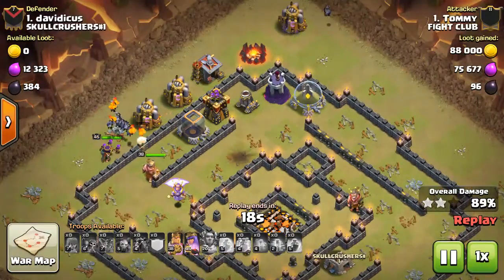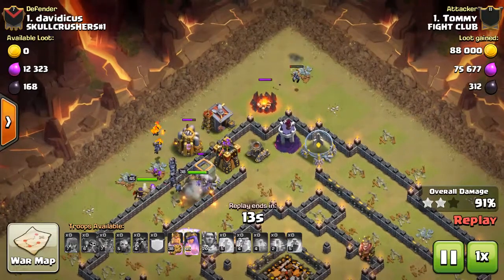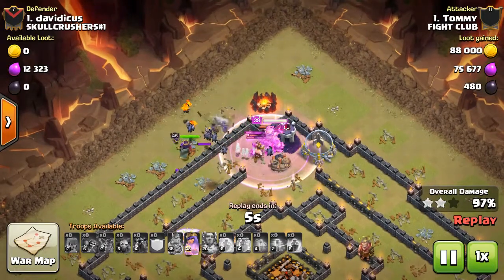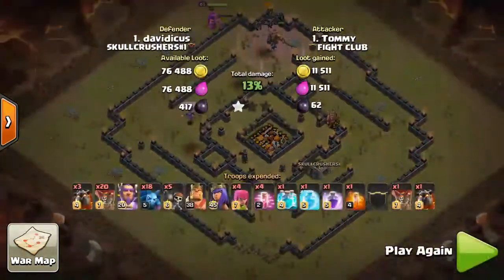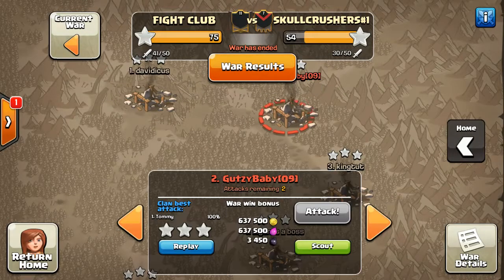And pretty much at this point I knew I had the 3-star. It's just all about raging. Once the king hits the archer tower, I rage it, and pretty much from there out, that's the 3-star right there. So there's one of the 3-stars. So if you come across one of these ring bases in your Town Hall 11 or even a 10, it's not a bad strategy if you try it out. Let me show you the second attack I did here.